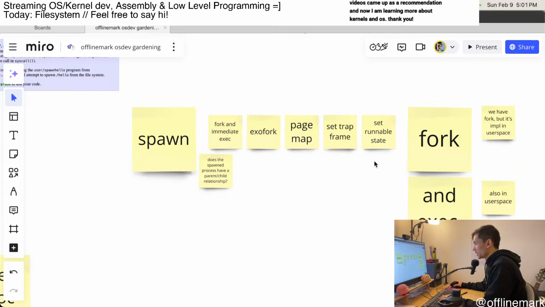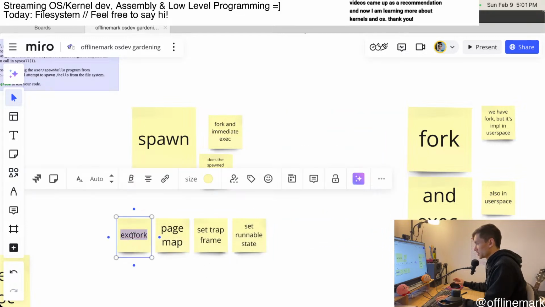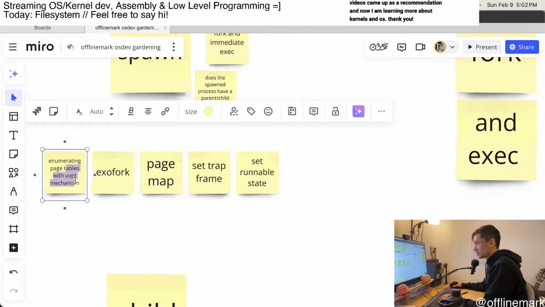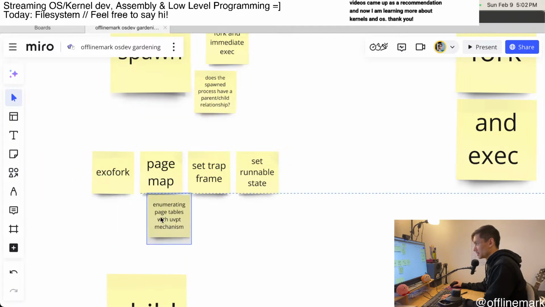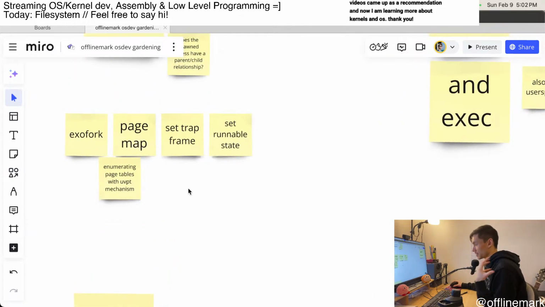These are the kernel primitives that are used in addition to enumerating page tables with the UVPT mechanism, which is not a syscall, but is conceptually a little bit similar. It's just data that the kernel exposes to user space, but there's no syscall involved.